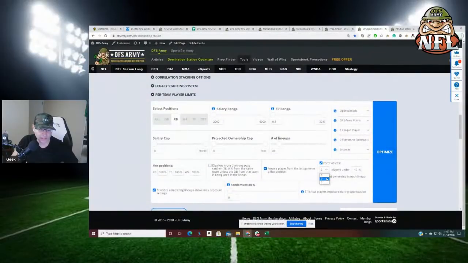So more importantly than this one is definitely the total ownership projection, and we could set that at some point. We'll set it at about 150, but I don't want to do that yet.